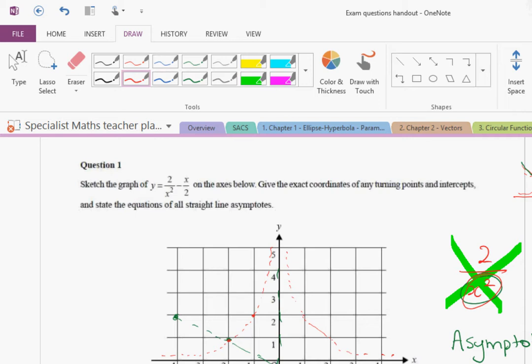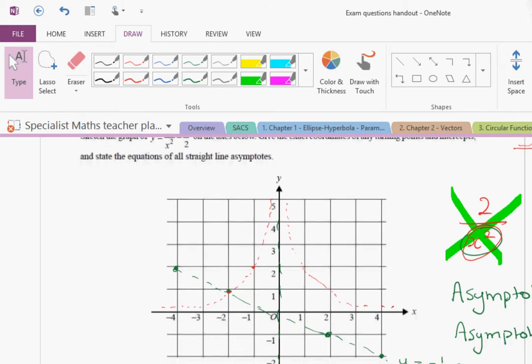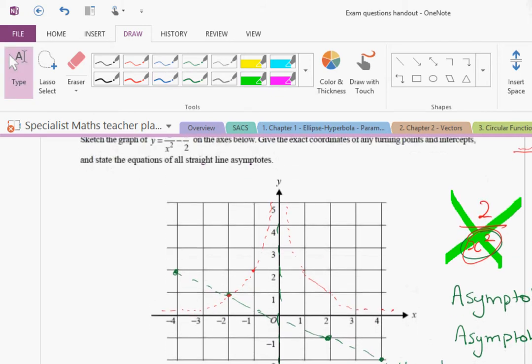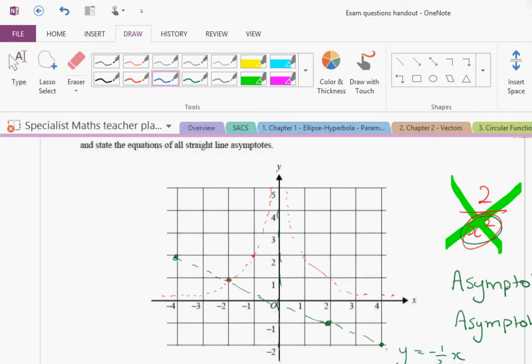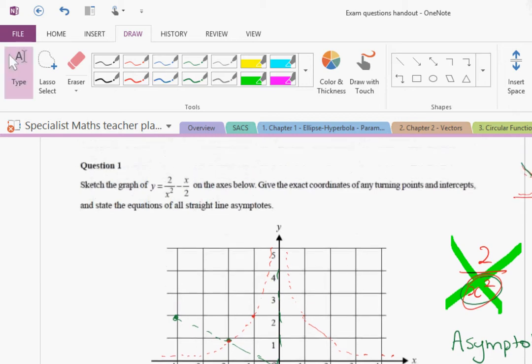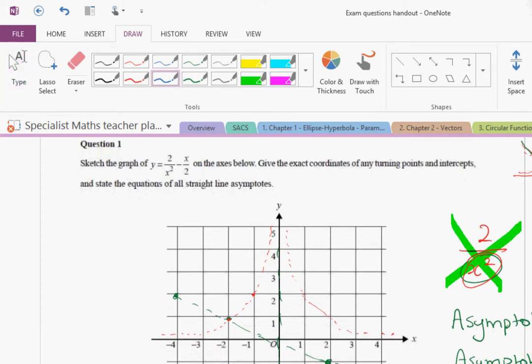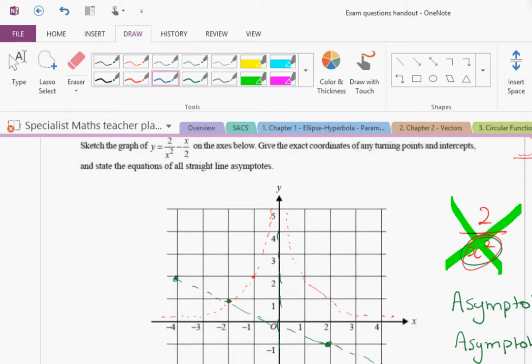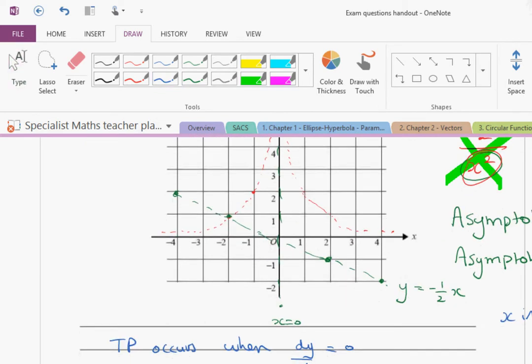Before we go ahead and add it there, we've only got that in grey lead just for an idea. What we want to do is find the turning point. We know the turning point occurs when dy/dx is equal to 0, isn't it? So let's find dy/dx. It's just a straight polynomial. We've got minus 4 on x cubed, is that right? The x to the minus 2, drop the power, yep, minus a half. And then that is equal to 0.